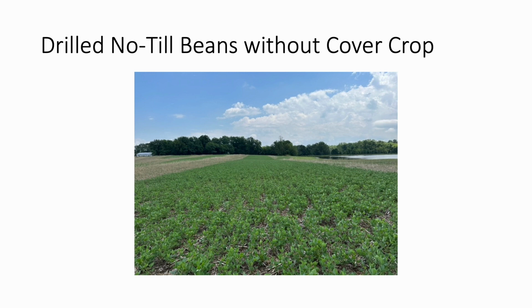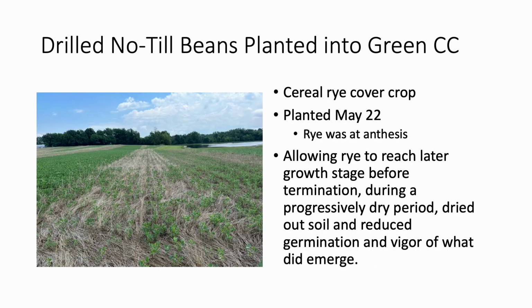If we move forward and we make an observation of the cereal rye cover crop strips, we can see that is not as pleasing a result there. We had intermittent, delayed emergence in some cases, and the only thing different was just the fact that the cover crop was there versus no cover crop.